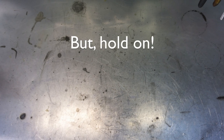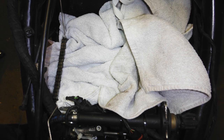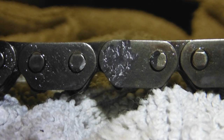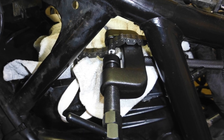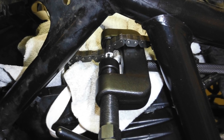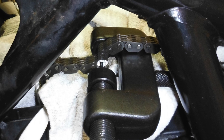Let's step back one little step. We need to prepare the old cam chain in the bike. First, I covered up everything with towels so that the grinding dust wouldn't get anywhere that it shouldn't. Then I carefully ground off both sides of the rivet. Then I had to position the riveting tool in between the frame, obviously perfectly parallel, and then I was able to push the pin out.